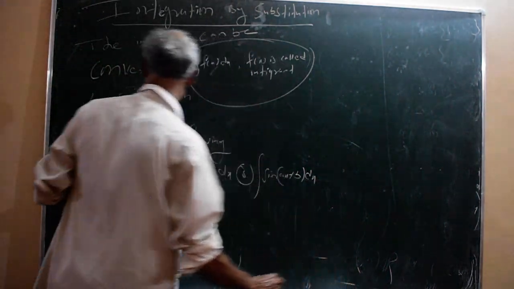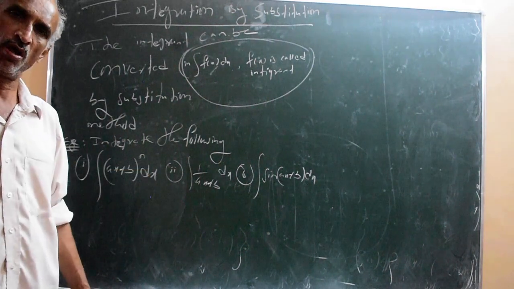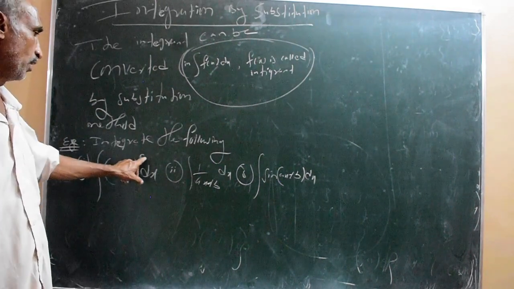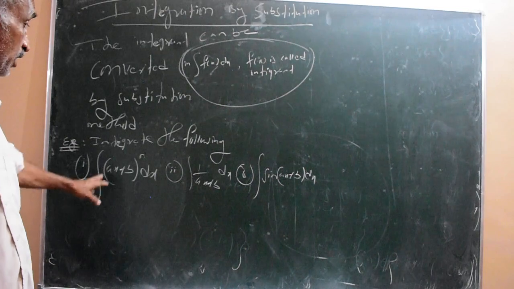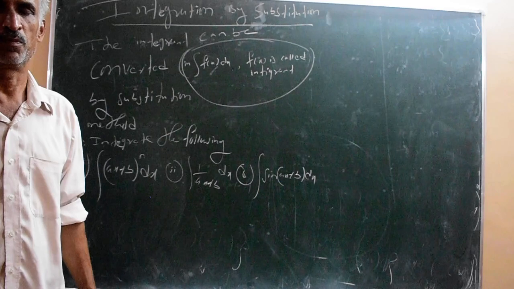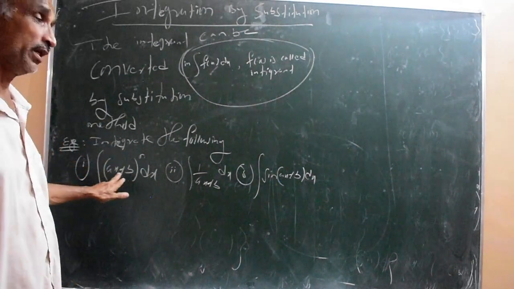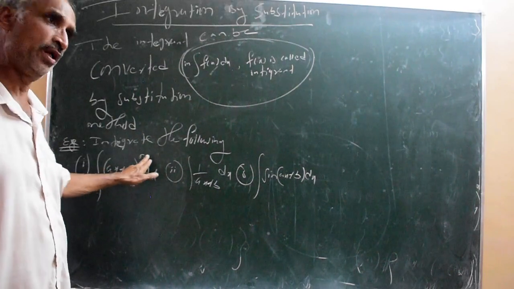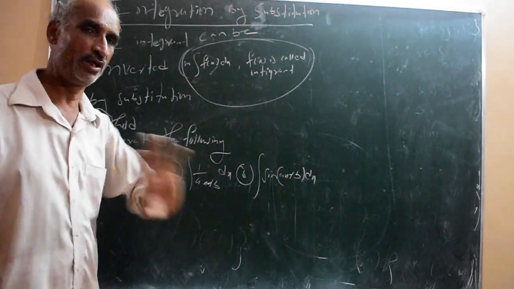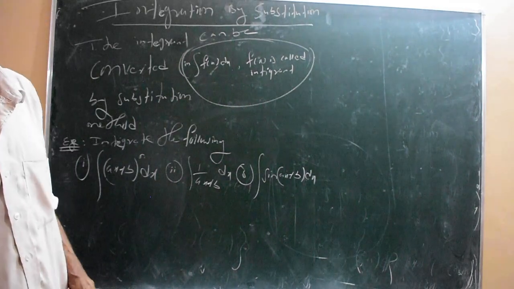Actually, integration of x raised to n dx is x raised to n plus 1 upon n plus 1. Okay. But integration of ax plus b whole raised to n being ax plus b whole raised to n plus 1 upon n plus 1 is not the complete answer. If only x raised to n is given, then the integration is x raised to n plus 1 upon n plus 1, but for ax plus b whole raised to n, it is not the correct answer.